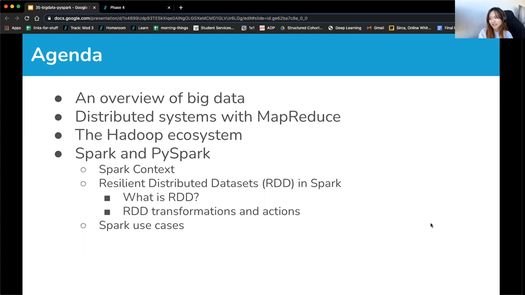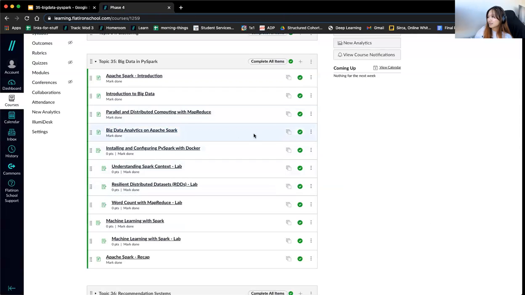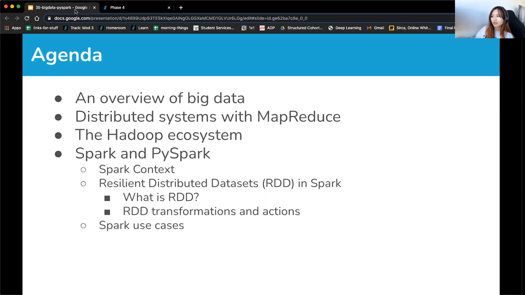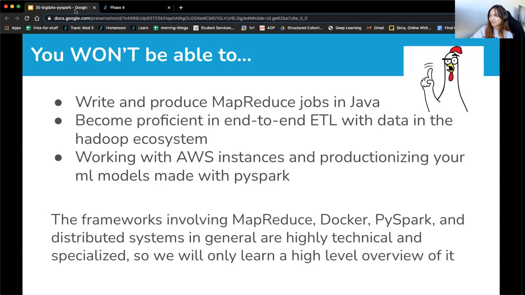This material is actually quite similar to the readings that you have at the start of this section. So you can see here Spark and PySpark, we have Spark context, all the same stuff is here. You have PySpark, Spark context, distributed data sets. So it's just going to be an overview of what you're going to see in those readings. Any questions before we dive into it? I actually have one more slide that's kind of an overview, so I want to do that first.